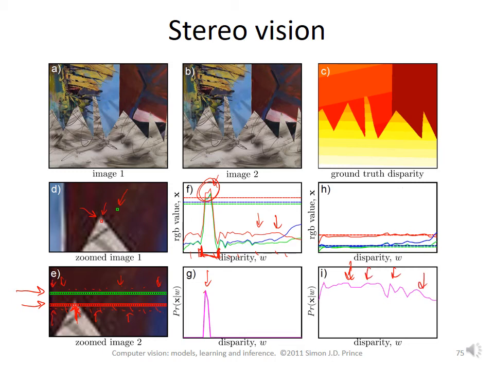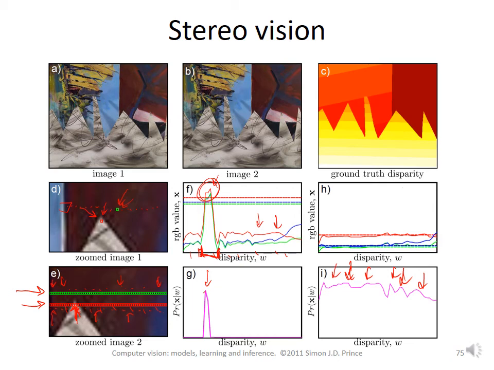So this is a case where we might want the pixel underneath the green square to be influenced by its neighbors, to say, well, I'm going to assign for you a disparity that's not too inconsistent with your unary terms, as we saw here, but that maybe is influenced by the disparity that we're going to choose for each of your neighbors, because maybe one of your neighbors has a more distinct pattern, more distinct appearance, and in fact we might find that's the case here. At some point there will be this transition from purple to blue, and that might be quite distinct, and we'll be able to match that better.